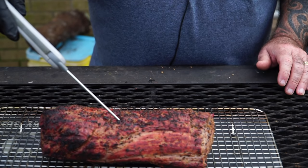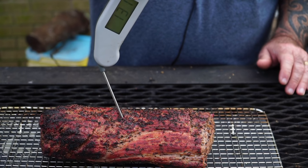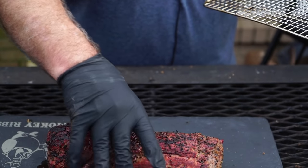What a beautiful color on this. Let me check dead center. Look at that. I don't know if you can see that. 131, 130. So that's what we're wanting. We're going to remove this rack. We're going to lay this right here.